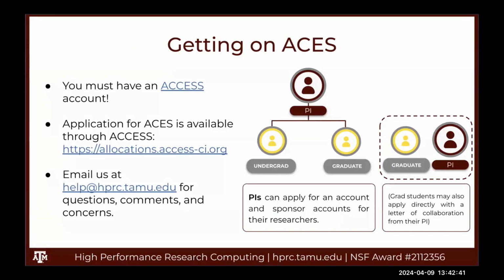So we all need a PI. If you are an undergrad student, you'll have to go through this with your PI. Graduate students can directly apply with their PI, but you need a little collaboration from the PI to use the system. So it's always a good idea to talk with your supervisor or your advisor or anyone in your department who might be working on a course or any projects. If you want to join them and work with them, you can get access to the community resources if they have access to the system.